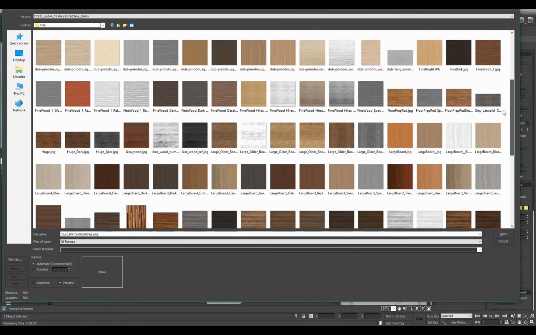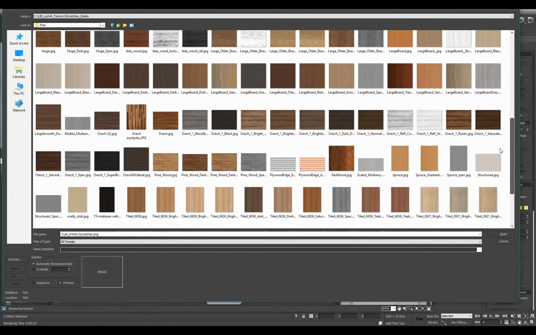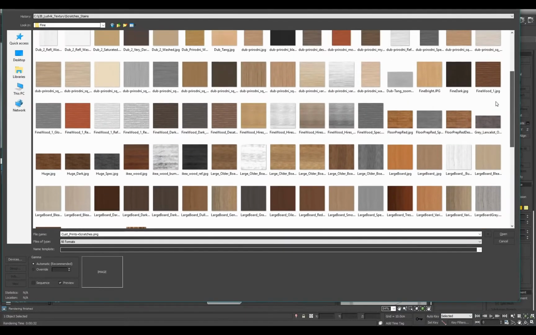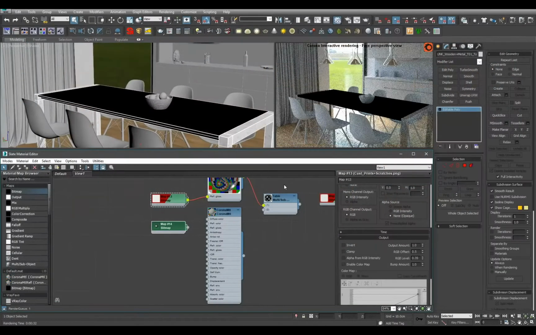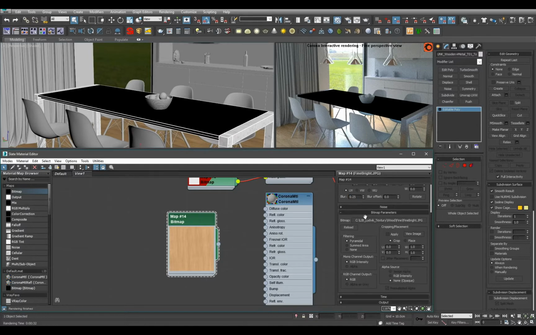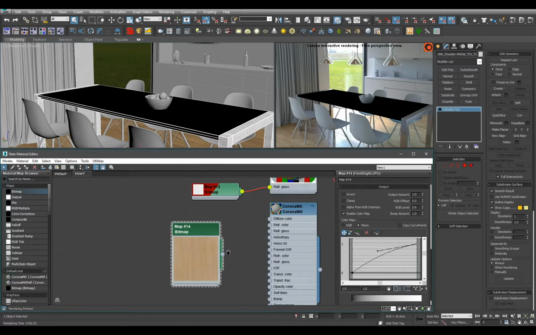What would be a nice wooden material to use for the table? Fine bright, that looks nice. Maybe a bit too saturated for my taste. So let's make it a bit more washed out, just slightly like this. At the same time, let's make it darker. Yeah, okay.